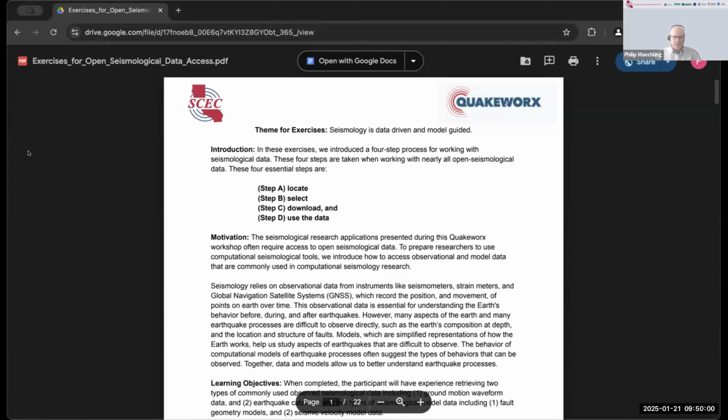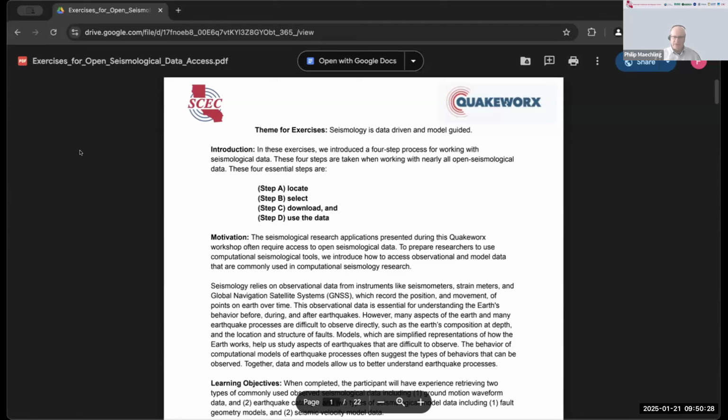Seismology is a data-rich research field. We have many types of observational instruments like seismometers, strain meters, GNSS stations. However, there are many aspects of the Earth and many earthquake processes which are difficult to observe directly, such as, what is the Earth's composition at depth?